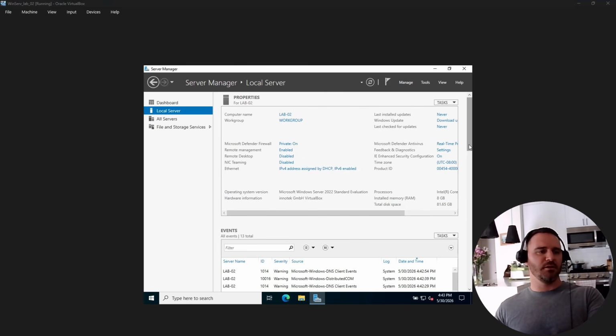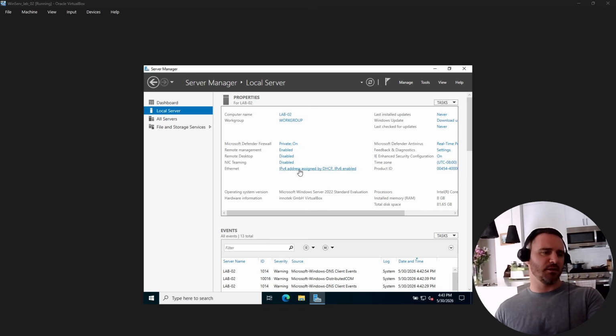So the next thing we're going to need to do is change the IP address, or rather make a static IP for this. Normally things are on DHCP, and DHCP will automatically give out IP addresses. The problem is that those IP addresses may change every now and again, and you do not want your server IP address changing.